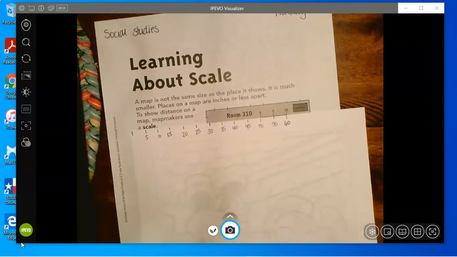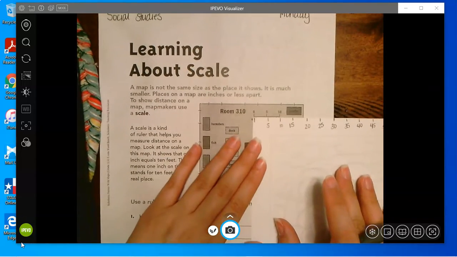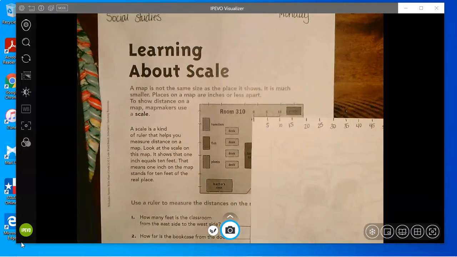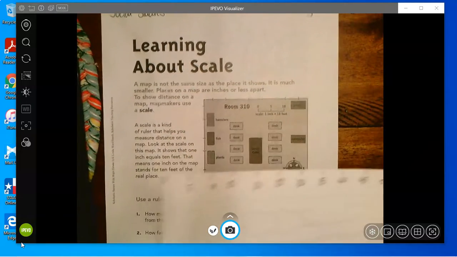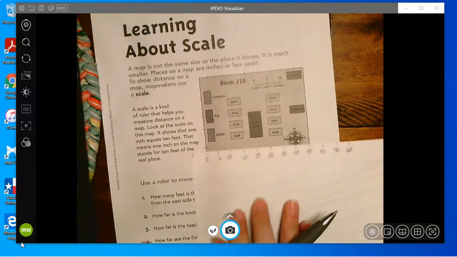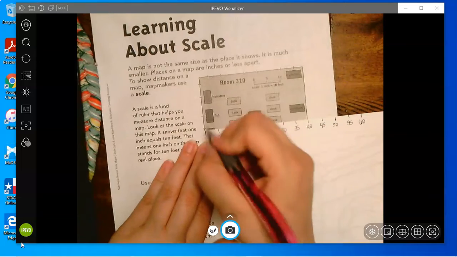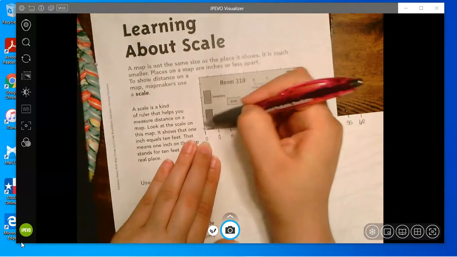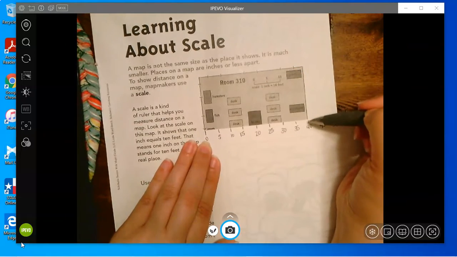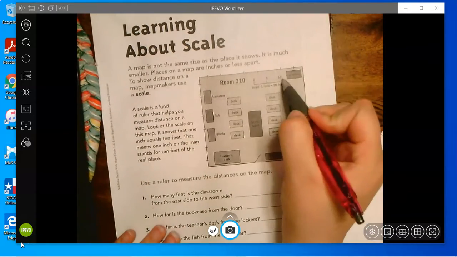Okay, so I just took the edge of another piece of paper. I used my scale and lined it up, and I marked the marks. So this is like a ruler that we can use. So how many feet is the classroom from east side to the west side? So that means, guys, I'm just going to go from one end to the other. And if you notice, here's my 0 mark. And from here to here is 40 feet. Okay, because remember, this is 40.